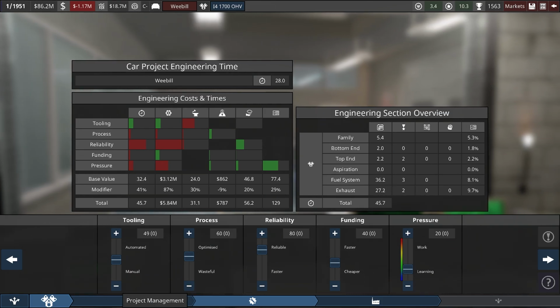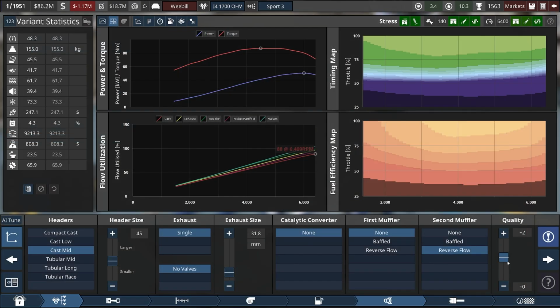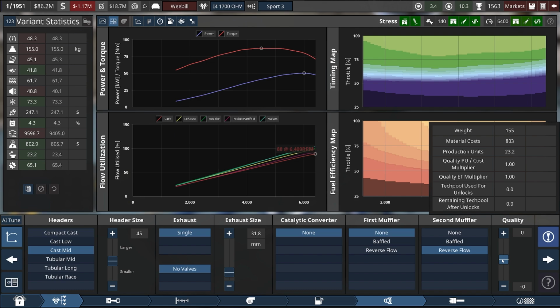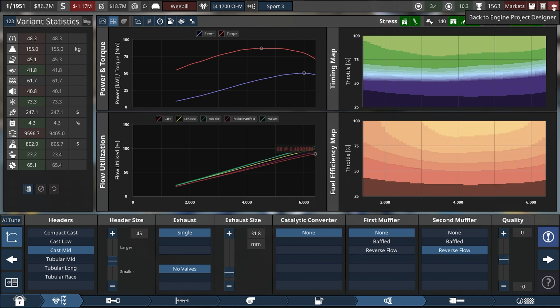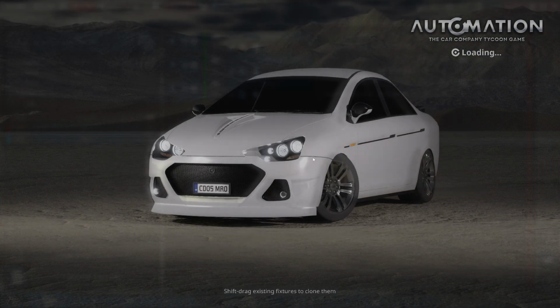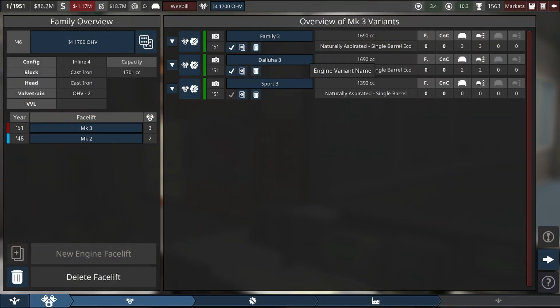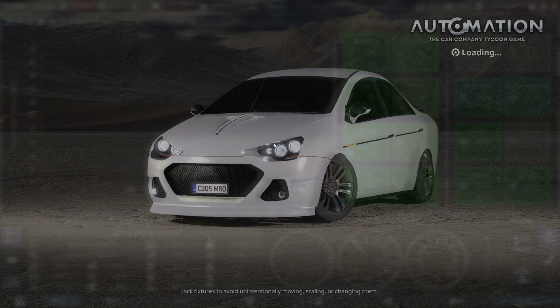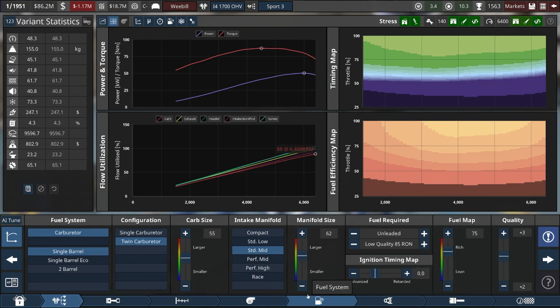That is unacceptable. So, first of all, let's reduce the quality in the exhaust section for both engines. And now we unfortunately have to sacrifice a lot of throttle response for our sport engine by switching back to the eco carbs.